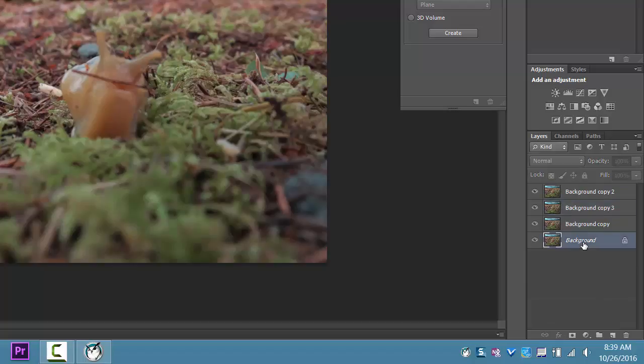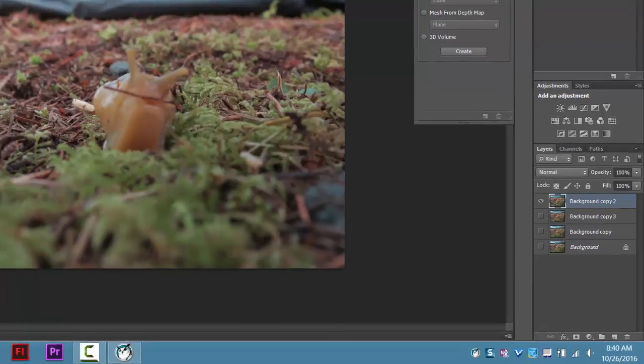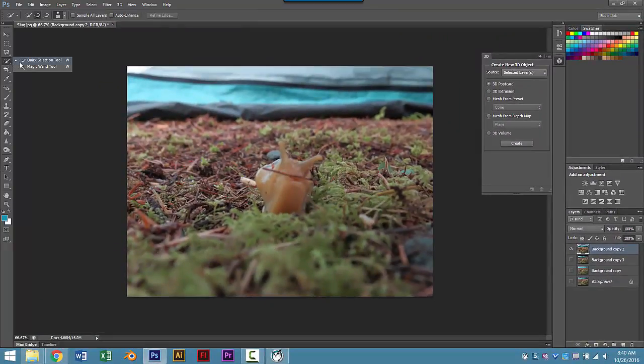So I never delete or get rid of the background at the bottom, but I can drag through and turn all these off right here. So I can turn them on that way and turn them off that way. What I'll do on this one is make my selection first, and I'm going to be using adjustment layers today to make certain things work a little bit better. So you always have to pick which selection tool you're going to use. That'll get you the best results.